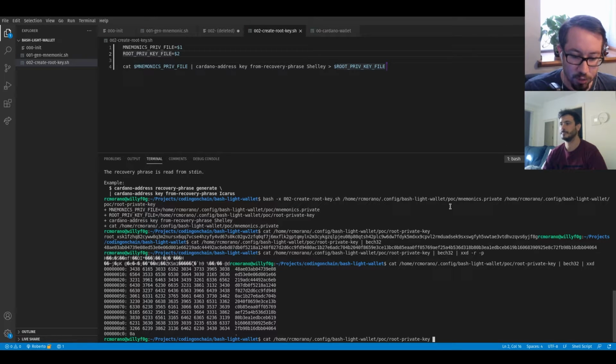But yeah, it just really comes down to what the needs are of what you're trying to accomplish. Running a full node isn't always practical or possible. That's my main thought process about whether or not I'm going to use the Cardano wallet API. Plus, what we're trying to do here is explain the process of what Cardano wallet is doing for you, because Cardano wallet uses the Cardano address CLI.